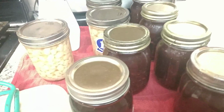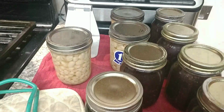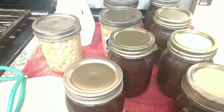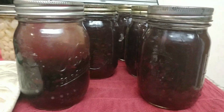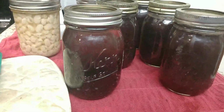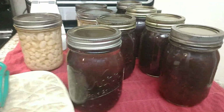And if a jar doesn't seal, it's perfectly good for 24 hours. Let it sit, see if it'll seal. If it doesn't seal, either recan it or put it in your refrigerator. So when this one looks like the other ones, this is going in the refrigerator. I don't want to put it in there right now. I'm going to leave it on the counter. It'll be fine on the counter overnight.